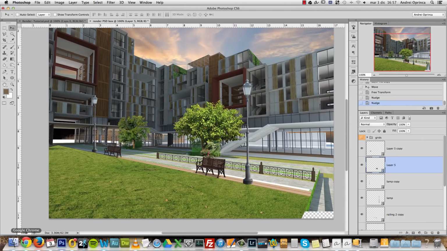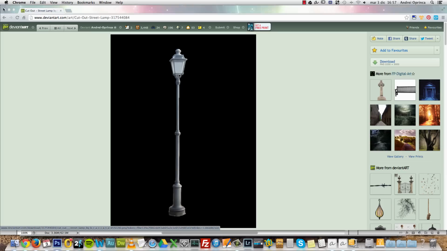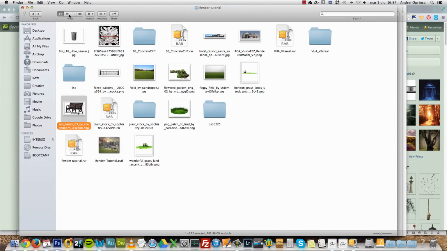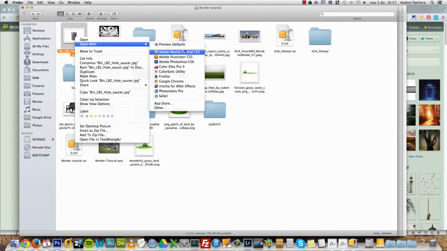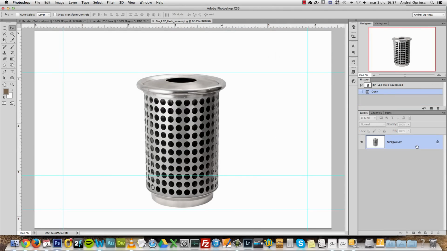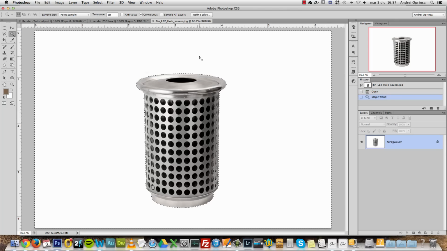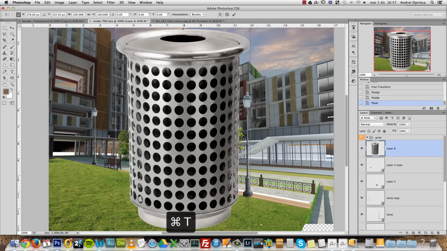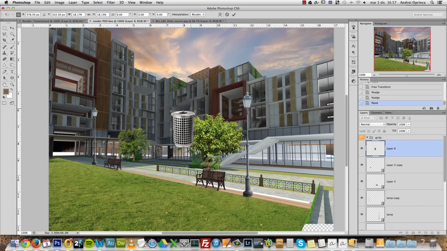And then more elements. The more details you add to your scene, the better it will look. Then I added this sort of recycle bin or this paper bin here. If you want to hide those guides, you can see them here. You can press Control Command H and they will go away. And what I will do is use the magic wand just to select everything, and the next thing that we will add are some human beings around here, and we'll move on.